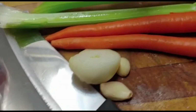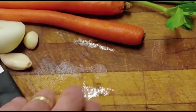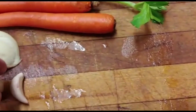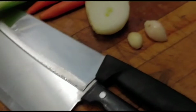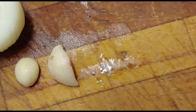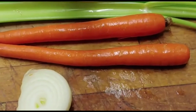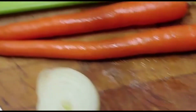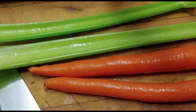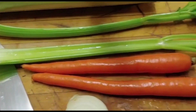So we're just gonna add some carrots from Aldi, some celery. I have onions here, a little garlic, and just a little onion. Now the carrots, I do not peel them because, as you can see, they're very clean. I use just the green part of a sponge and I scrub them under running water. Celery, one thing I always suggest is to go through the little center with your finger under running water to remove any additional dirt. It's very common with celery because it accumulates toward the bottom part.